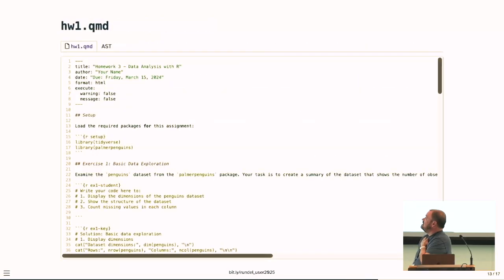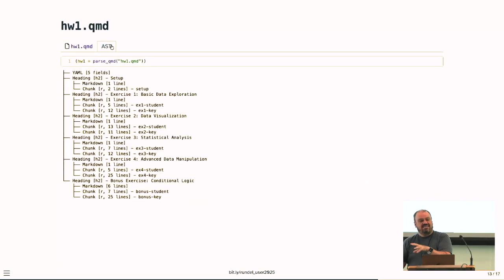Here's my homework1.qmd. Again, the point is not what's there. More just about how we structure the AST, because we do need to be a little bit careful about that to make this as compatible with parsermd, or to at least make our lives as simple as possible. But note what we're doing is we're using headings to structure things. So each question gets its own heading. And within that, I'm being very careful to label my chunks with a suffix that indicates what it is. Is it a key or is it for the students? Because that's going to make it very easy for me to select those nodes out or keep them or remove them as I go. So that's the key thing to take from this.